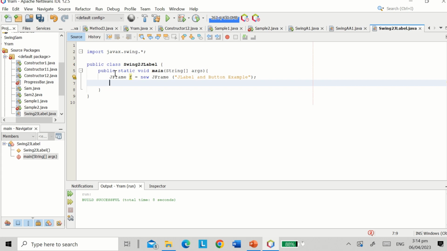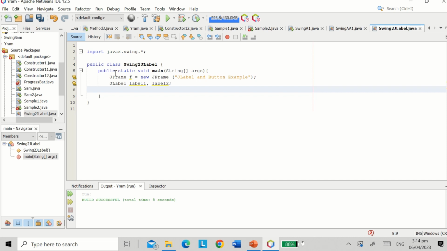The syntax is JLabel, and then the label that you want to declare here. I'm going to declare here example label 1 and label 2.